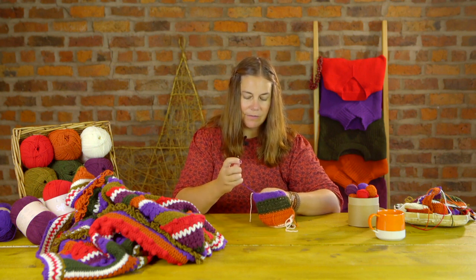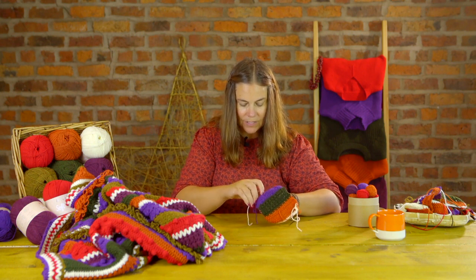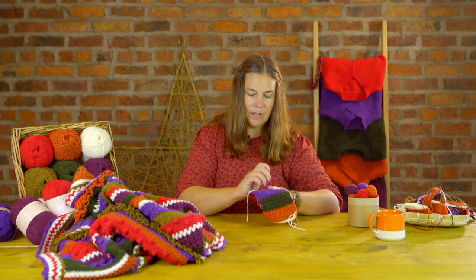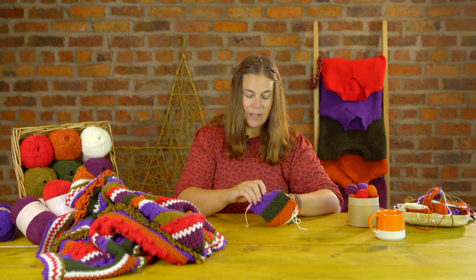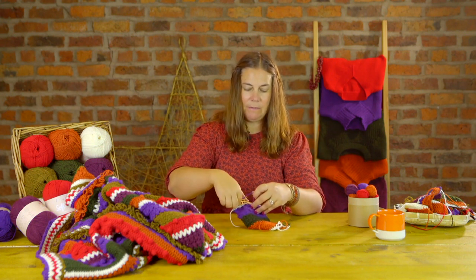I usually like to feed it through around 14 to 16 stitches across to make sure your end is nice and secure, like so. And then on my last stitch, I like to just feed it round the last stitch once or twice, and then it's a lovely secure before I then use my scissors to snip off the remaining end.